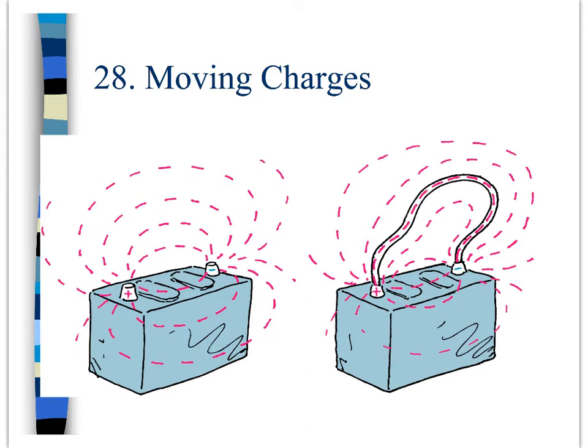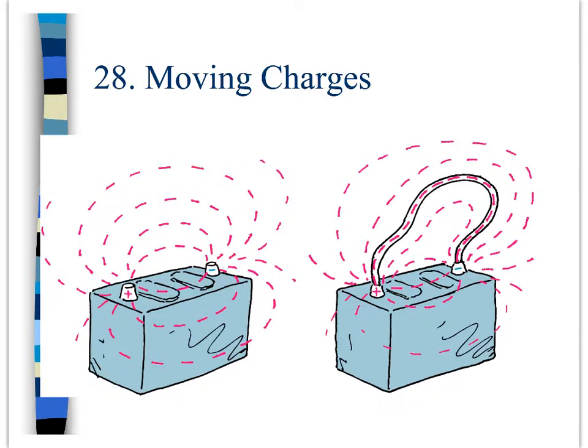We've talked a good amount so far about electrostatics, which is really dealing with charges that are not moving, that are stationary, hence the static part. We're now going to start looking at moving charges, and we'll be talking a lot about batteries and other sources of moving charge. And so we see here one type of battery, kind of looks like a car battery.